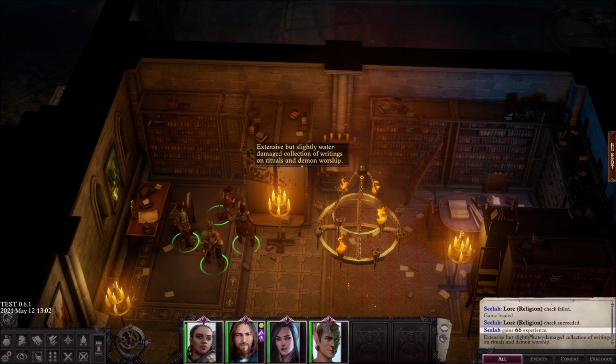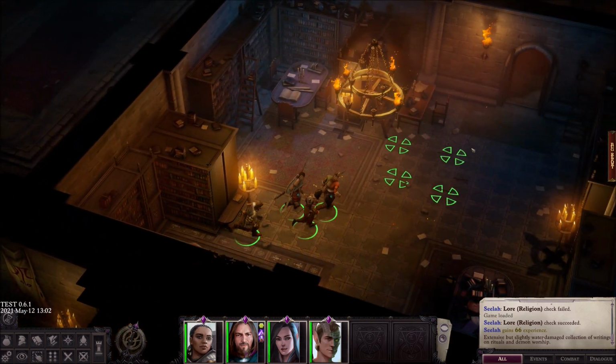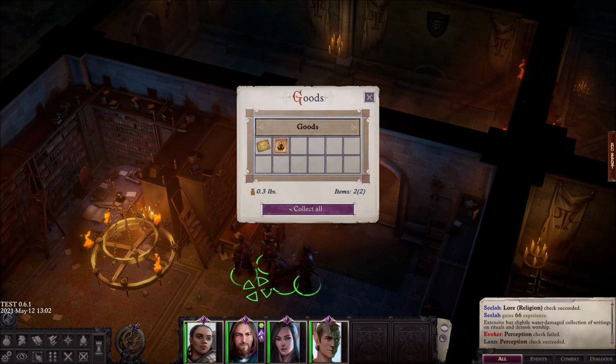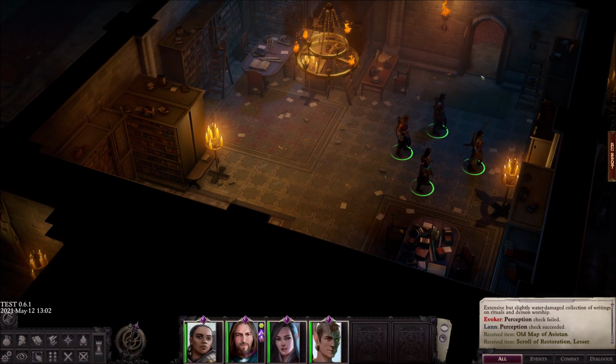Aha, there we go. 66 XP. That's the reason for this, by the way. Extensive but slightly water-damaged collection of writings on rituals and demon worship. Okay, which we kind of knew from the area that we did, so it's not like game breaking that we know this information. Oops, I did forget that one though. I'll show the way. Let me get everything in here. Is that correct? Yeah, looks like.